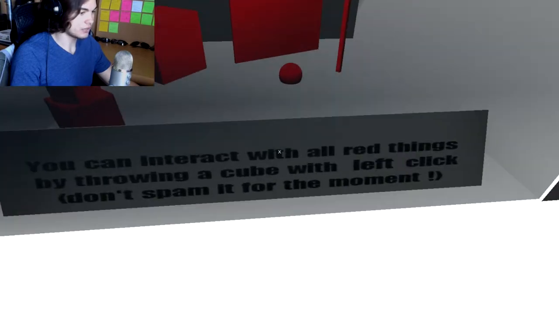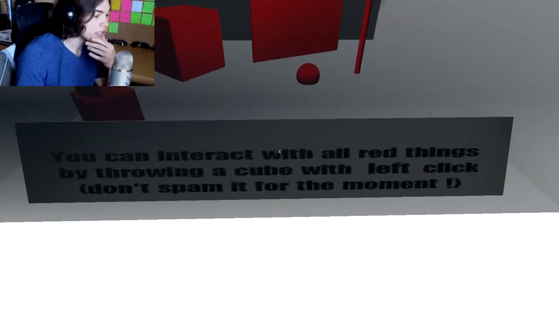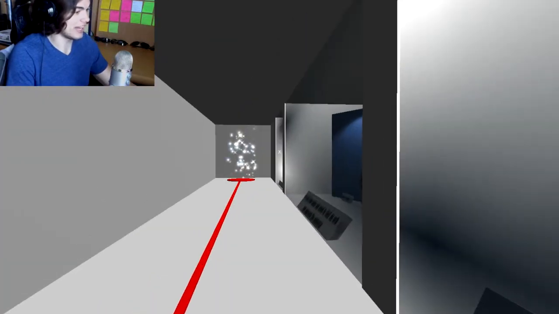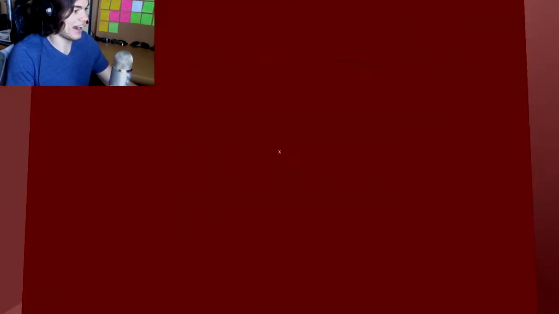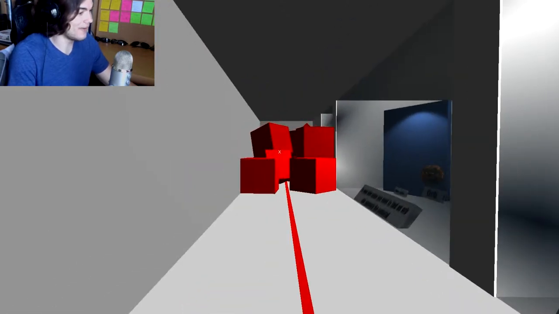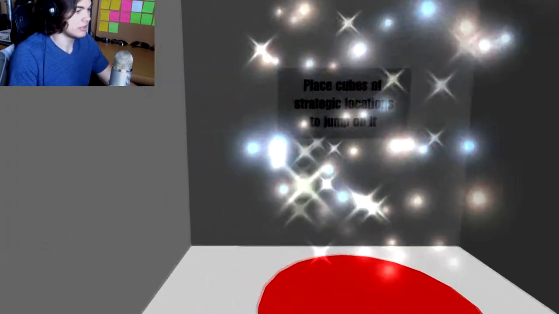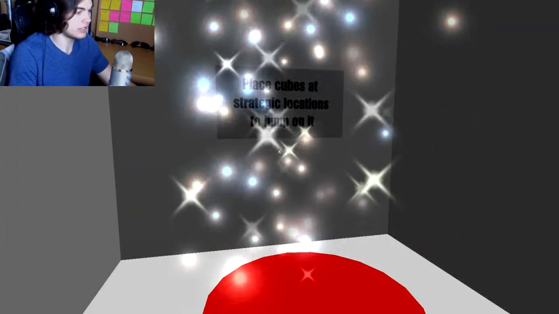You can interact with all red things by throwing a cube with left click. Don't spam it for the moment. You mean like this? Okay. Holy crap, I think I just blocked the path out. And then, what's over here? Place cubes at strategic locations to jump on it.